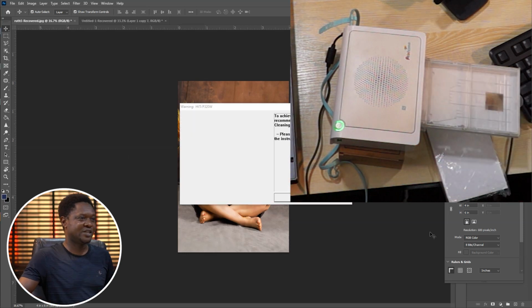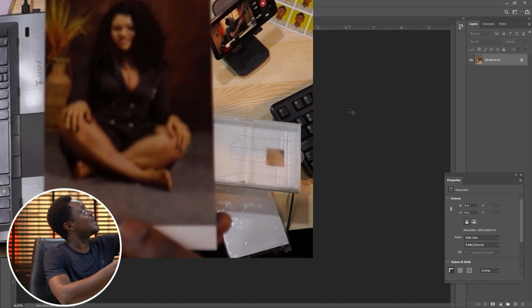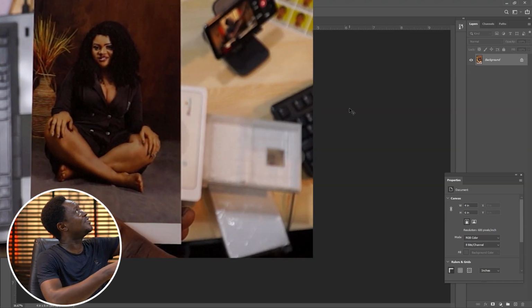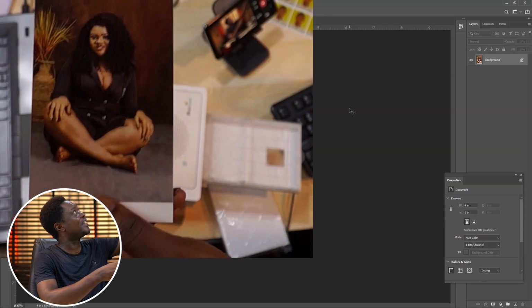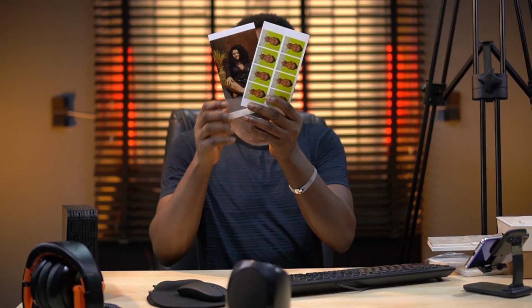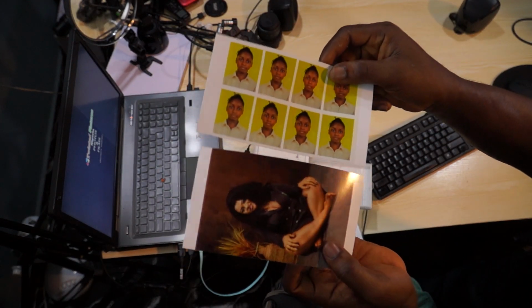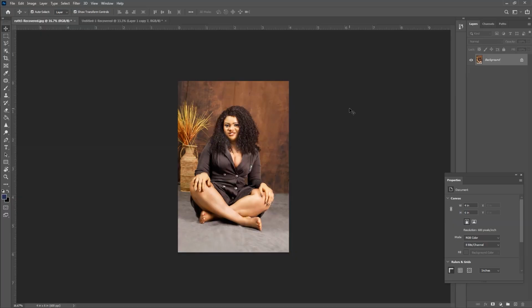Beautiful. So this is it. I'll say nice one, it's a fine one, it's okay. I think this is beautiful. You can print without any other app. You can use your Photoshop to print your photographs, your passport ID. You can print them from Photoshop direct. Look at it, it's nice. This is from Photoshop direct.